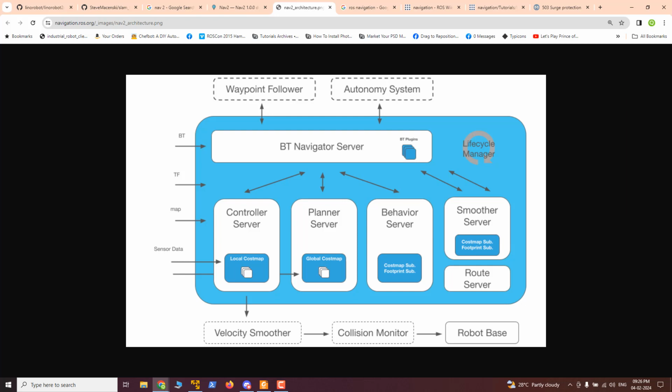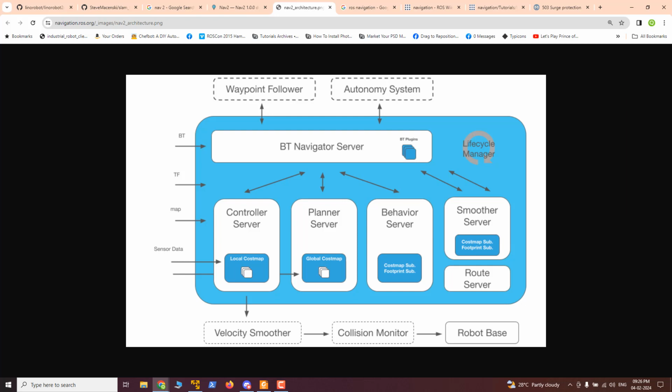In ROS 1, you make a program like: go to this location, and if it is successful, wait for some time, then go to some other location, do this, do that. You have to write it all yourself.